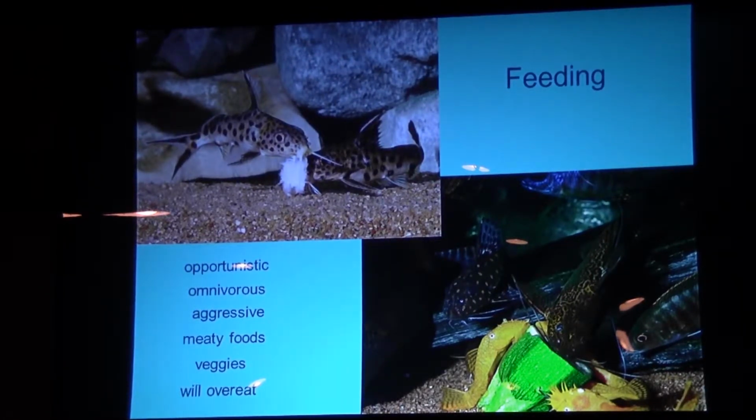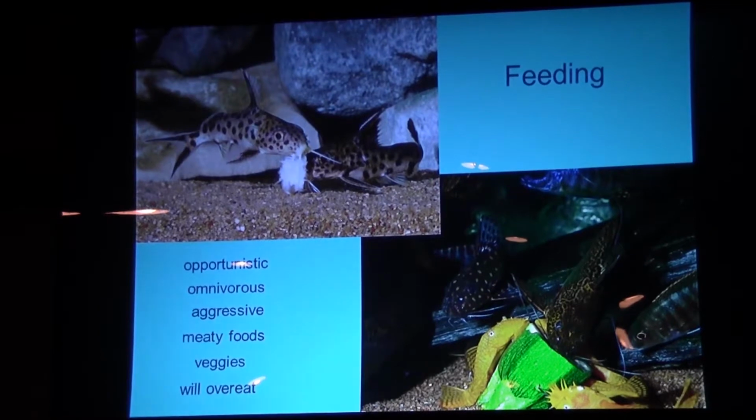Feeding Synodontis is pretty easy. They're opportunistic. They eat more or less anything. The ones from Lake Tanganyika like shrimp. I feed them a lot of shrimp. It's quite entertaining. I use just the frozen shrimp from the grocery store, the uncooked stuff, and I'll shell it and then throw it in, and they chase each other around forever trying to get it. But most Synodontis will eat anything from shrimp to veggies. I feed them zucchini and whatnot, just like the plecos.